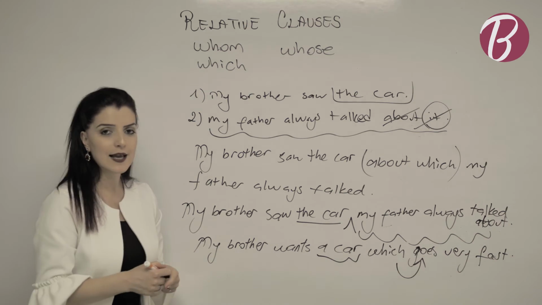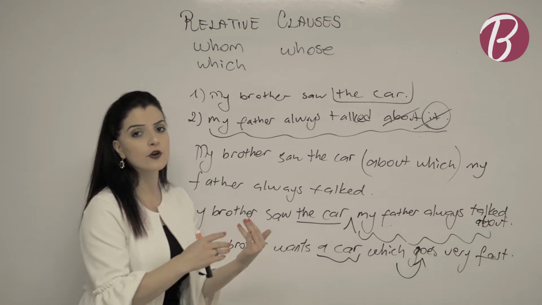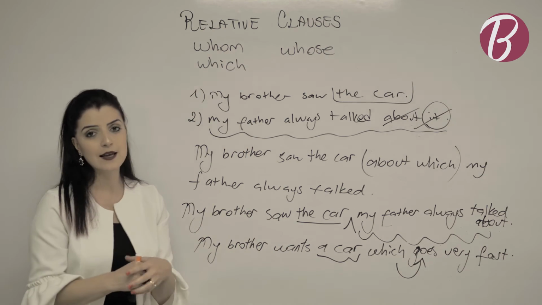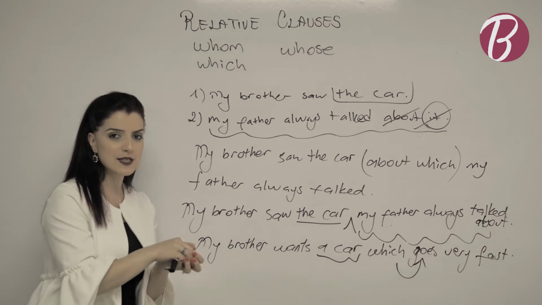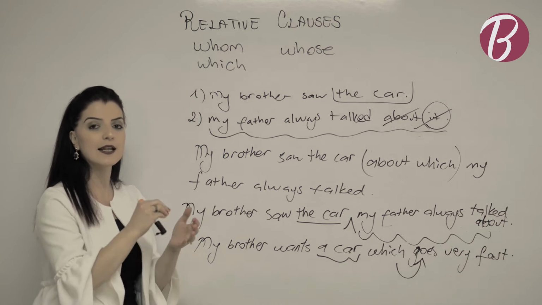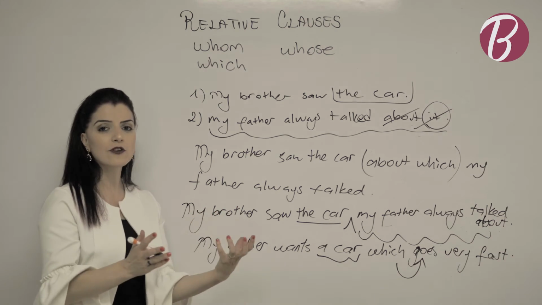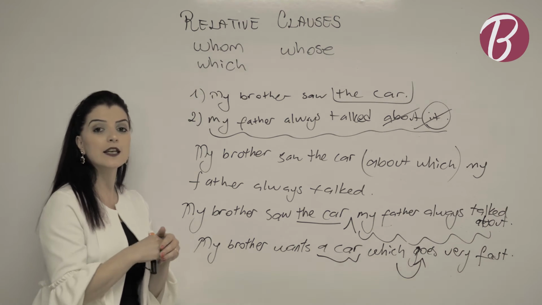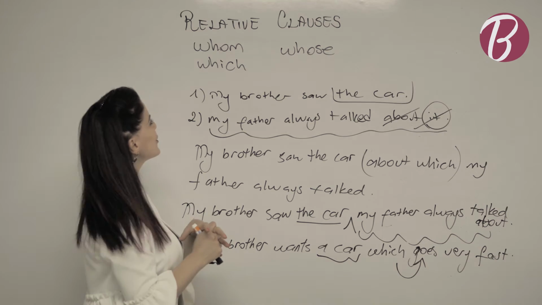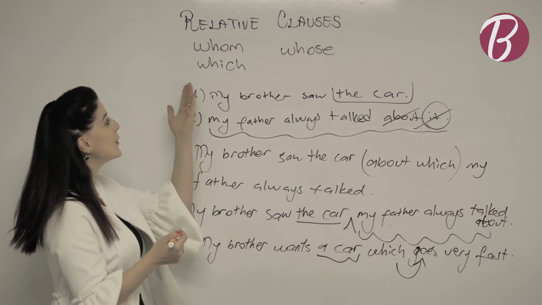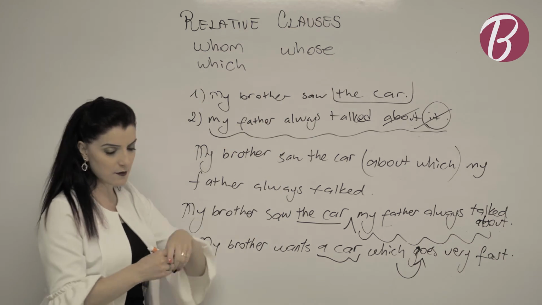In spoken English, we use who, which, that instead of whom, but in formal English, we should be careful about using it. We should choose it because this is formal English and this is advanced English. So in order to make all the time correct answers and in order to make good sentences, maybe better sentences, you should prefer whom. And I'm going to give you information about whose at the moment.